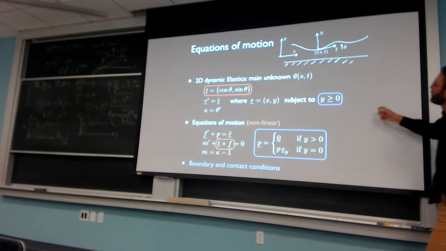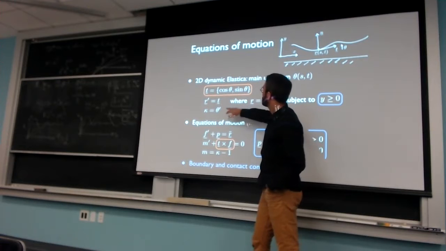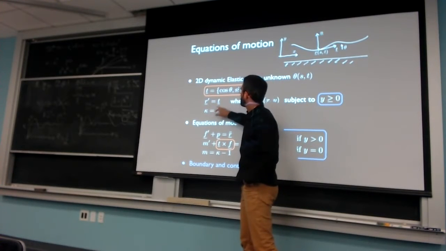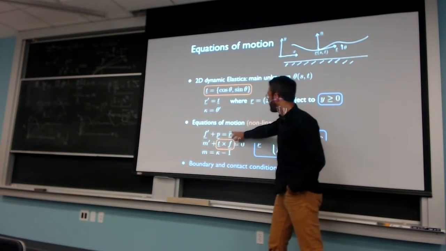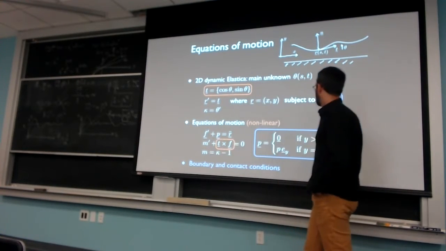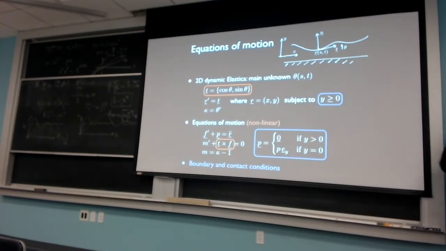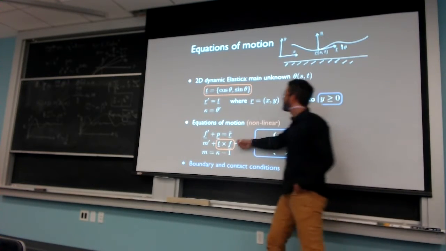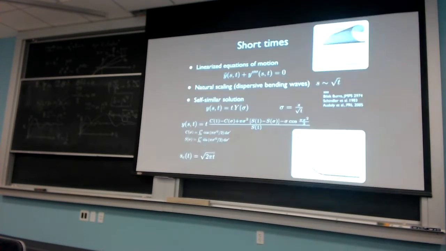So these are the equations of motion for the problem. It's the elastic rod: you recognize the kinematics, the tangent, center line and tangent compatibility, the curvature, and then the dynamics, the balance of linear and angular momentum, and the constitutive law. This is a PDE, and you have an external force, which is the reaction force from the substrate. But again, it's nonlinear, so it's not easy to solve directly. But we'll be able to solve it in the limit of long time, when we have this large front that's formed, and eventually we'll be able to select the velocity.